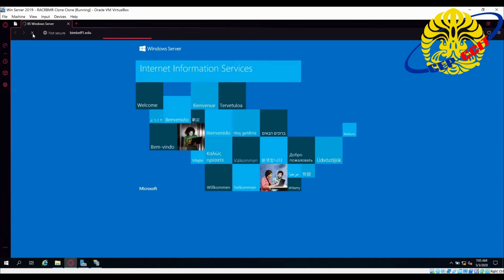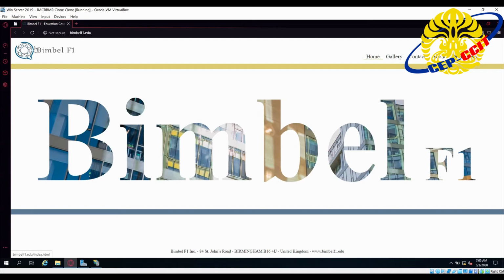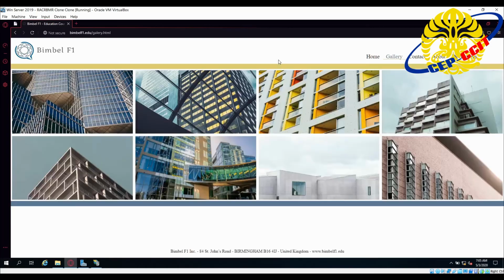And now we are going to test it. Here is the home page after changing the default document. And now we just explore and test all the HTML pages.